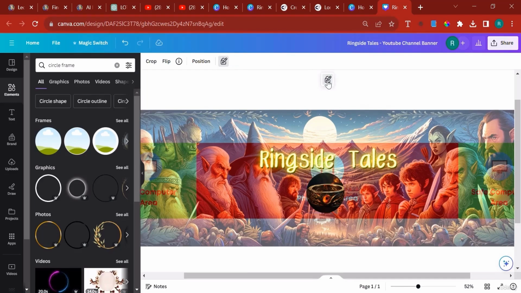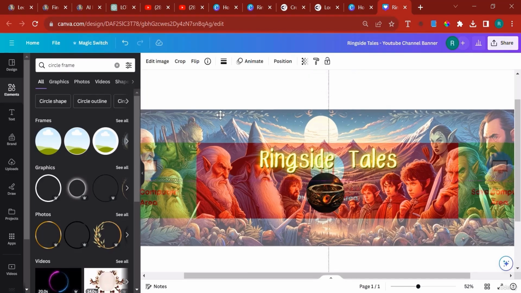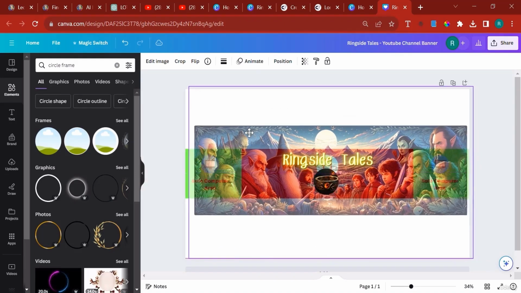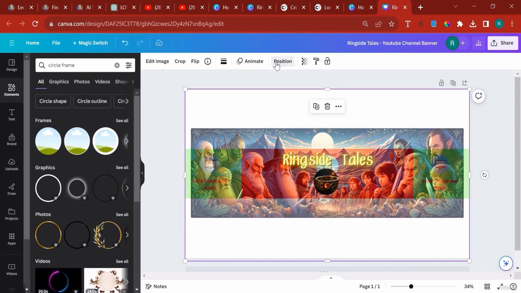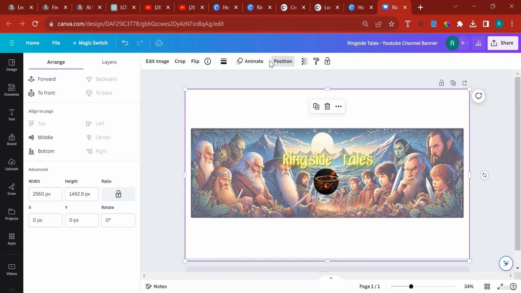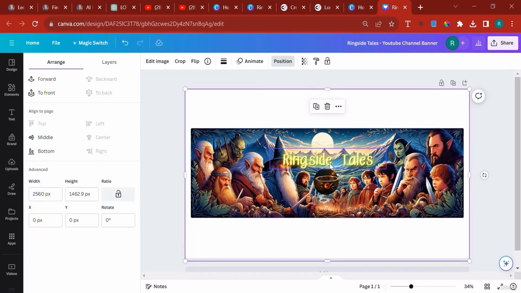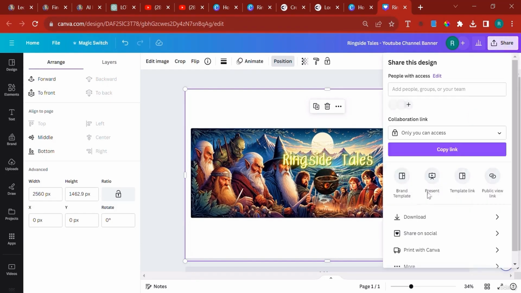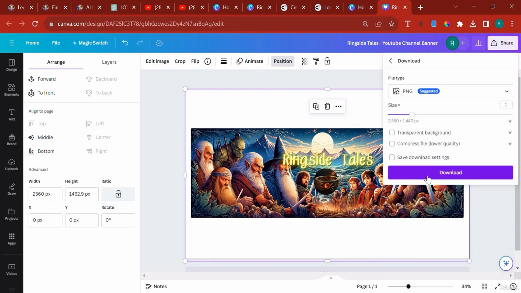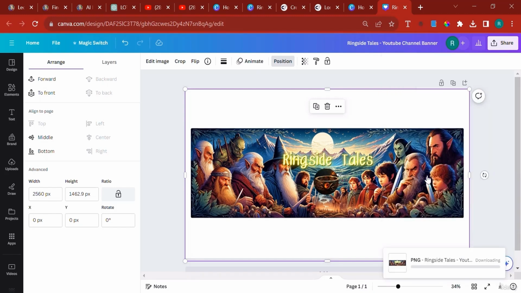And now I can just click on my image, unlock it, and then basically, let me do one thing. Let me just place it where I want it to be and then position it backward. So now I can select this and unlock it and remove it. And I'm going to click on my image again and just increase the transparency of it. And now we have our Lord of the Rings banner. And if I download, now we are supposed to just go ahead and download it. Now I'm just going to download it as a PNG, no transparent background or anything, just a PNG.